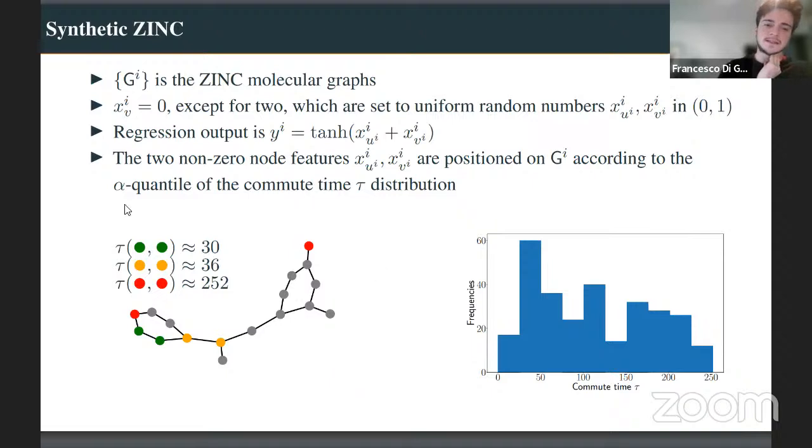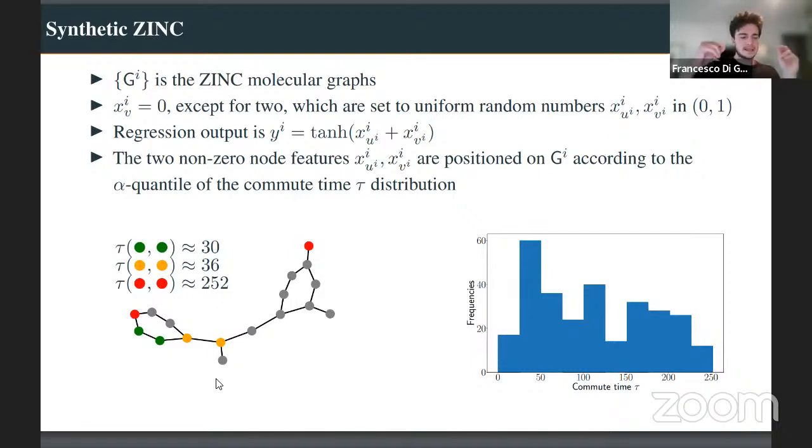Just a quick note. On the left here in this picture, you have one molecule in such a data set, and we have colored the commute time of 3 pairs of nodes. Now, what I want to emphasize here is that clearly for the nodes like the red ones, nodes that are quite far away in the graph, we have a very large commute time. That is not surprising. But what's more interesting is that even nodes that are adjacent to each other, like the yellow ones, in this case, we can compute their commute time exactly as being twice the number of edges in the graph. And this is because the yellow nodes form a cut edge. A cut edge is basically an edge that if we removed it, then we would disconnect the graph.